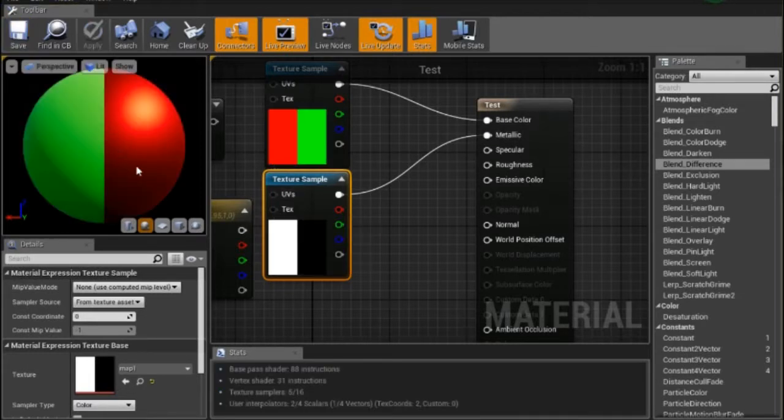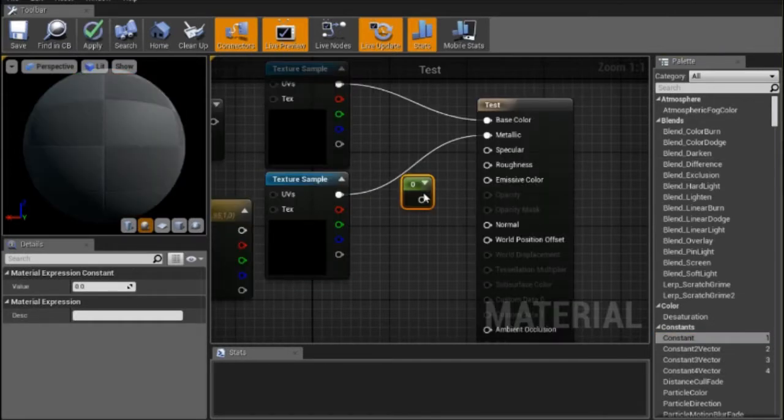And you see now the red part is metallic, the one that overlays with 1, and the black part is still normal. So we could have just put in, like I showed you in part 1, a constant, do this 1 to metallic, and then the whole material will be metallic.